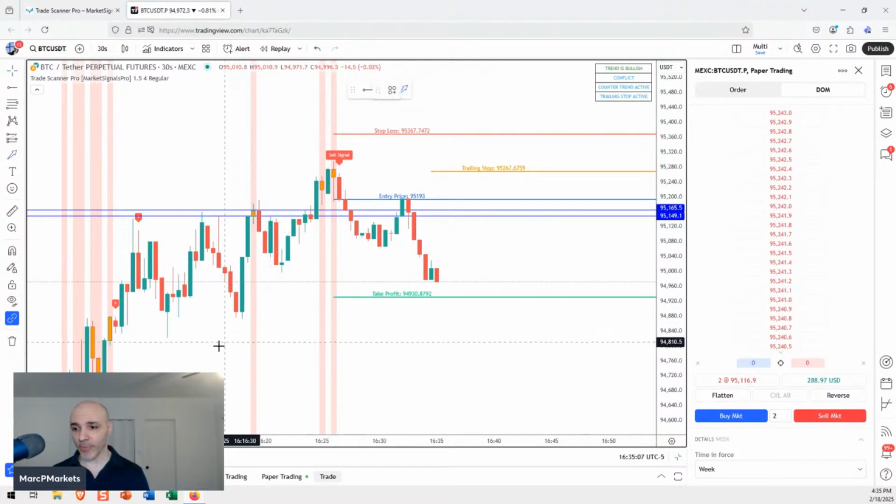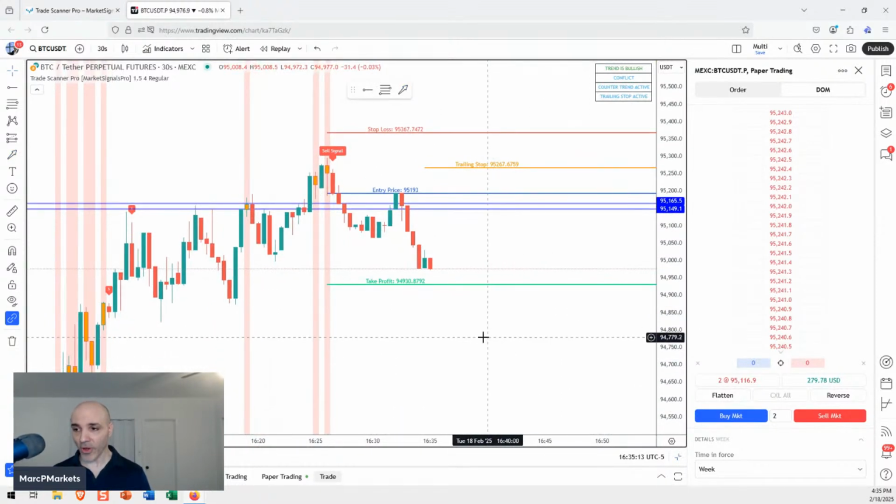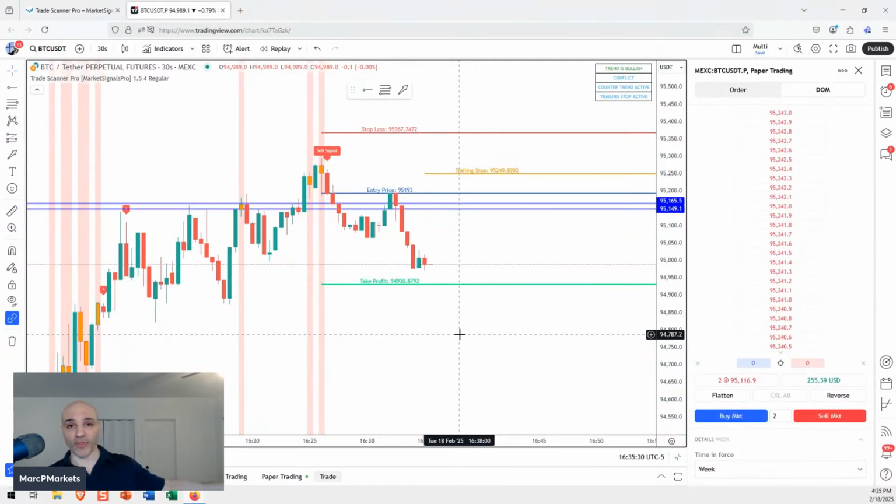Now, the Trade Scanner Pro is automatically set for 1.5 to 1 reward to risk to at least give you something. But the idea is to capture 2 to 1, 3 to 1, 5 to 1, 10 to 1, if it can get that far. Of course, those bigger numbers are going to be much less frequent, but I've seen them. We've done it on these streams. The market has done it where Bitcoin does something stupid, right? And my risk is like 30 points, and then I make 300 points. That's 10 to 1. That's happened.